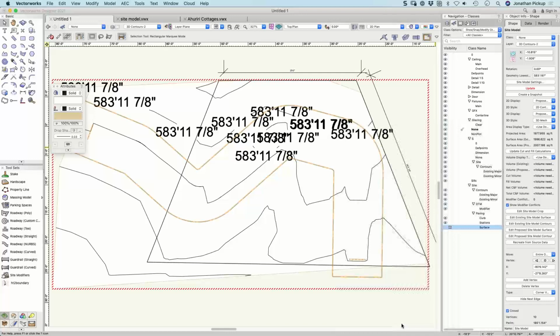And we'll update our site model again. So there's substantially less fill volume because there's not as much area to fill in here, because this blue line is the edge of my modifying. So nothing is modified beyond that.